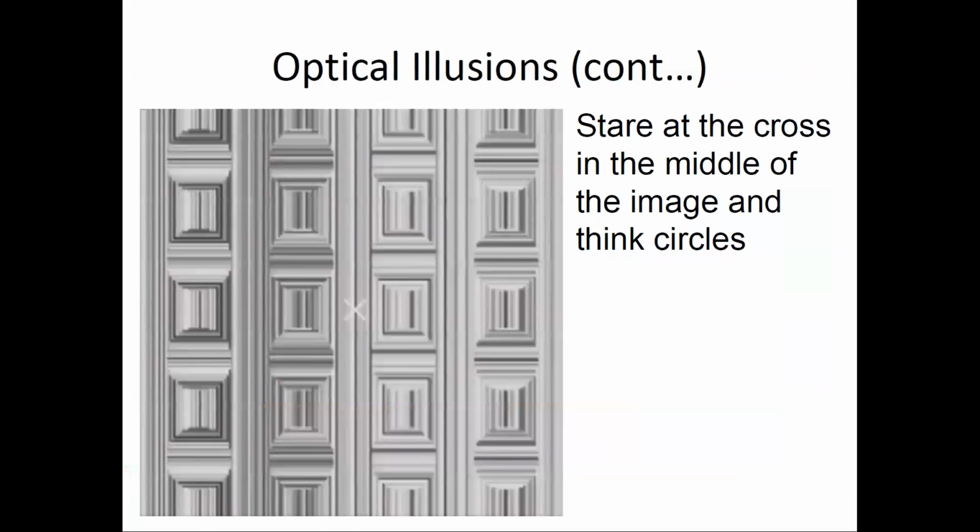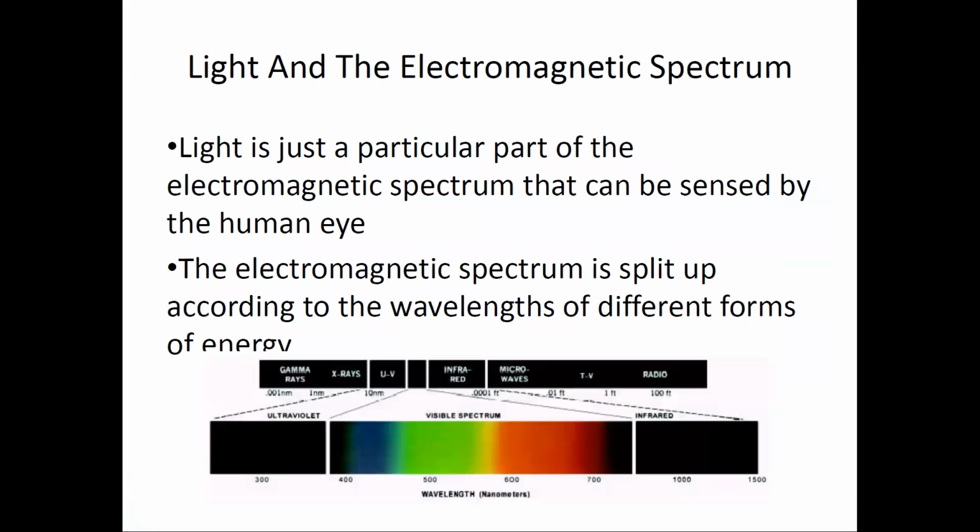I'm avoiding these visual illusions and coming to the electromagnetic spectrum. Now, this also is a part of your physics that you have studied in your class 9 and 10, and you are very much aware of the electromagnetic spectrum, whether it is gamma rays, X rays, UV, infrared, the visible spectrum, and radio waves. In all of these, because it is electromagnetic spectrum, the speed of light is constant. The speed of light is 3 into 10 to the power 8, which is constant.